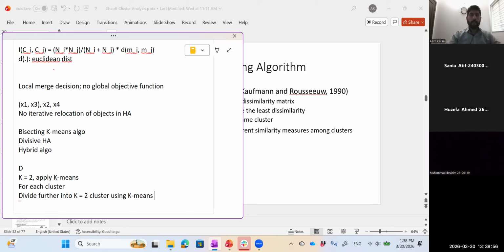ठीक है. सो इन अदर वर्ड्स इसमें फिर वही आपके पास हायरार्की आ रही है बट नाउ डिविजिव है. और आपको के सेट नहीं करना पड़ रहा, बट वी आर डिवाइडिंग दोज यूजिंग के मीन्स विच इज जनरली ए बेटर क्राइटेरियम बिकॉज इट इज बेस्ड ऑन एन ऑब्जेक्टिव फंक्शन. बट हायरार्की आपकी फिर भी आ रही है. और जब आपने एक डिवीजन कर दी, लेट्स से आपने इनिशियल डेटा को ये दो क्लस्टर में कट कर दिया, अब ये वाला क्लस्टर और ये वाला क्लस्टर इंडिपेंडेंट है, इसको आपने फिर के मीन्स लगाया, इसको इंडिपेंडेंटली के मीन्स लगाया, तो फुल ग्लोबल फिर अप्लाई नहीं हो रहा.